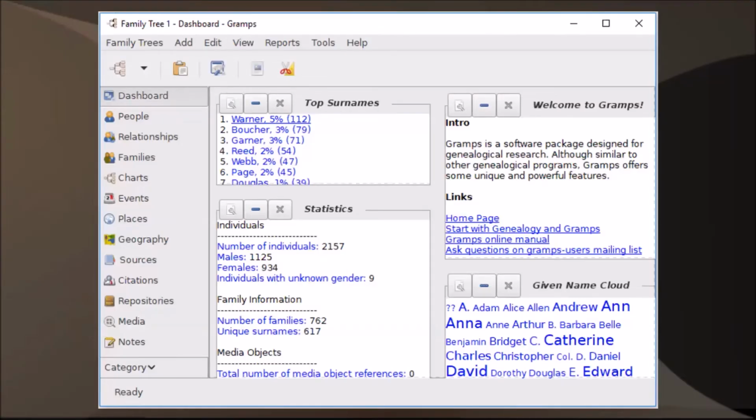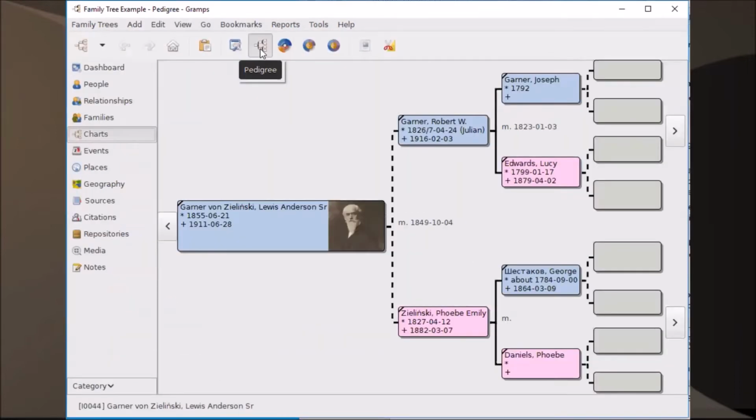This is the dashboard for Gramps. It has all of that stuff that Sue has taught you. You take all that information and throw it into here with the people, the relationships, the family, the events, all of that sort of stuff in a free program. Here just shows you how you can start building your family tree. So check on this program called Gramps if you're wanting the free one to get started.